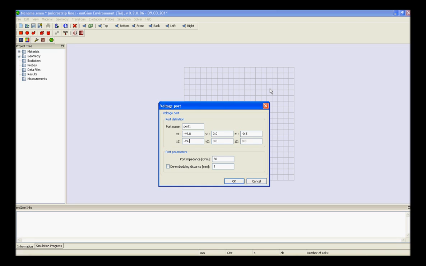Plane wave ports are the most accurate way to calculate the S parameters of the microstrip devices and should thus be used here. We need to provide the various values like x1, y1, z1, x2, y2, z2, ports impedance, deimpeding distance, and press OK.